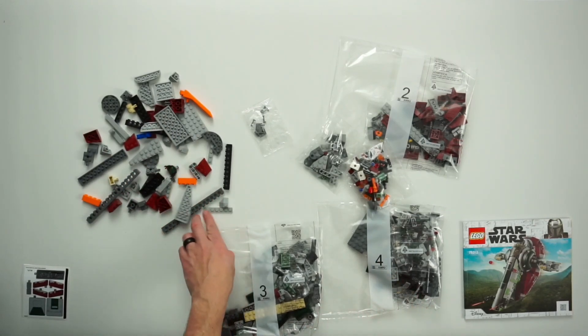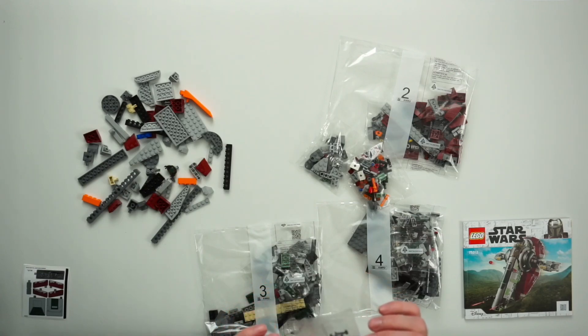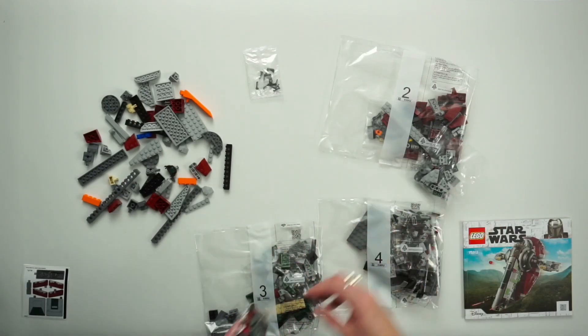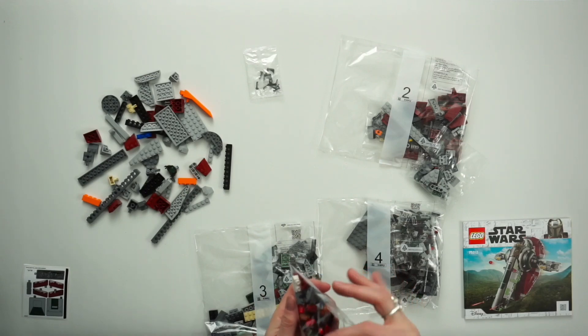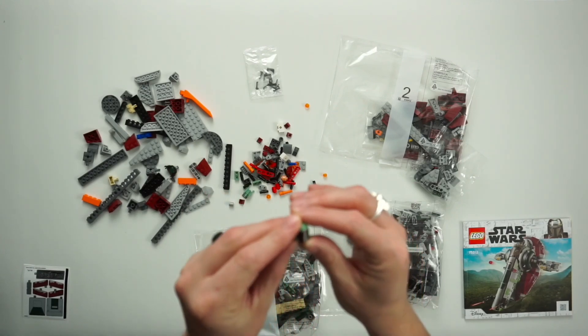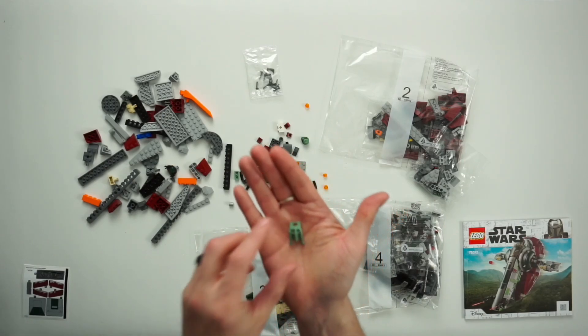If this is your first video, we just sort of dump the bags on the table and then get them organized later. I have a video where I go through the organization. We're asking for feedback on what people think of that. I'm not even sure these are LEGO pieces — they're like some kind of different element. We're just going to keep those in the bag because I think they'll have a very specific role. And we're going to cheat and check out Boba Fett's helmet — usually we don't do this. There it is! There are the pieces and parts of the helmet.